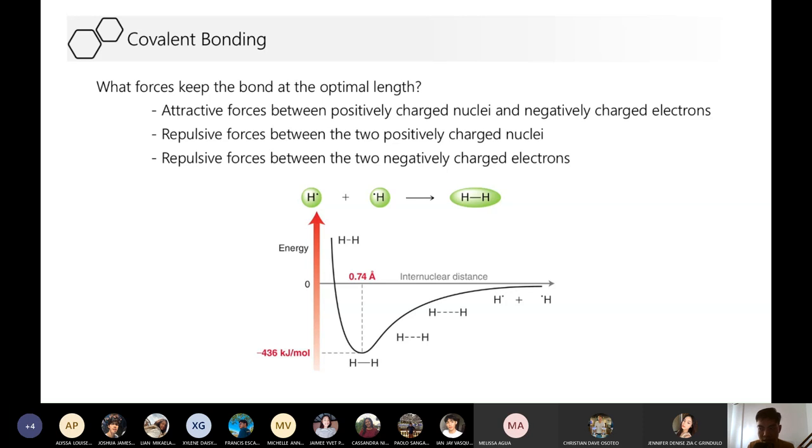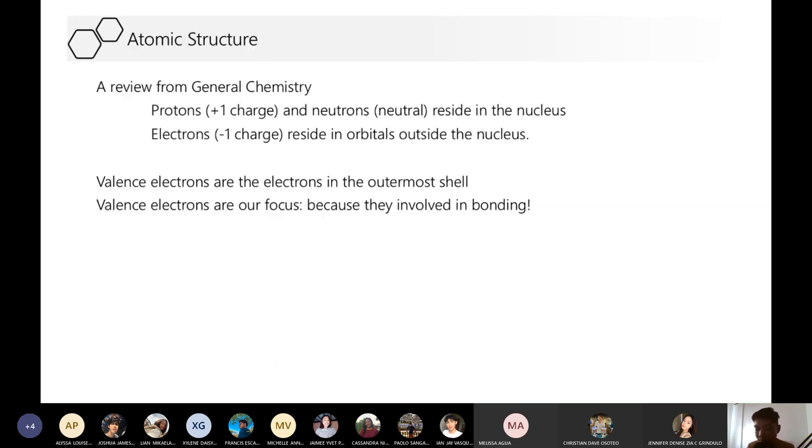So magsasama yung dalawang atoms, they will share an electron at a certain distance para hindi magkaroon ng further repulsion sa kanilang subatomic particles. What we know about atoms is that yung protons, positive 1 yung charge niya. Electron, of course, negative 1 yung charge, no? The electrons that are used in bonding are what's called the valence electrons, no? Well, the core electrons are not used for bonding, di ba? So, yung mga outermost electrons, yun yung sinishare, binibigay, in order for them to be stable.